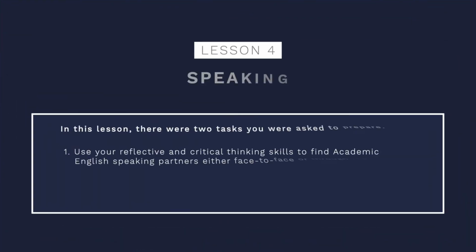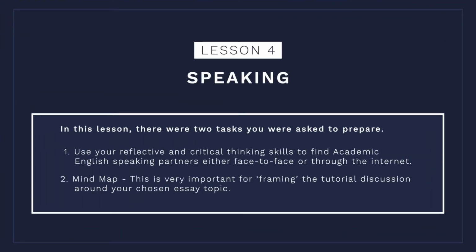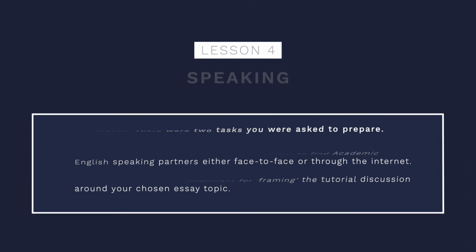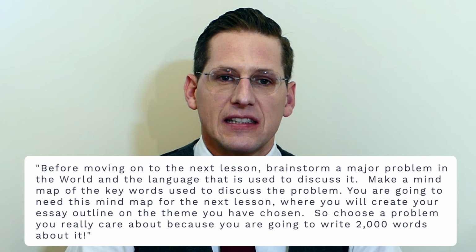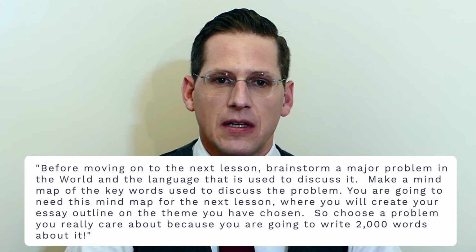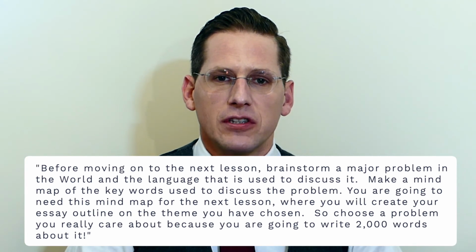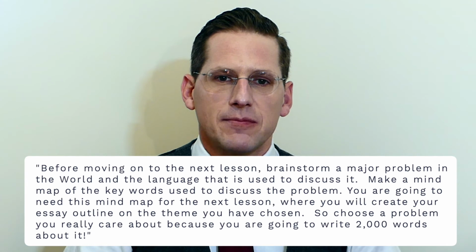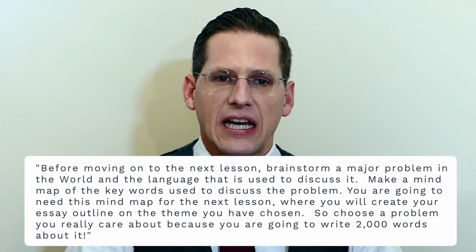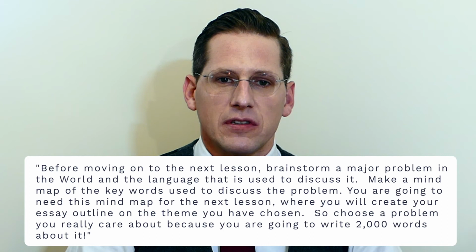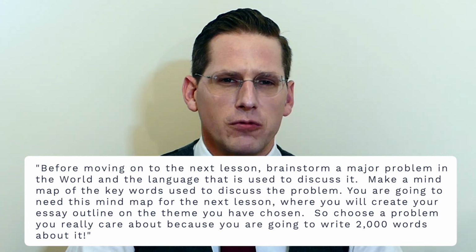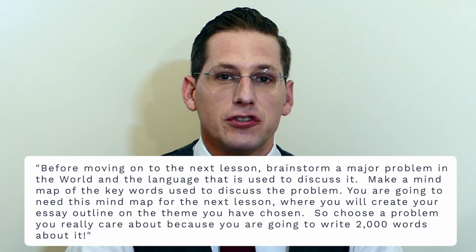The second tutorial preparation task was the mind map. This is very important for framing the tutorial discussion around your chosen essay topic. The task instructions stated: before moving on to the next lesson, brainstorm a major problem in the world and the language that is used to discuss it. Make a mind map of the key words used to discuss the problem. You are going to need this mind map for the next lesson, where you will create your essay outline on the theme you have chosen. So, choose a problem that you really care about, because you are going to write 2,000 words about it.